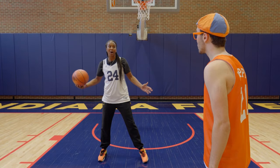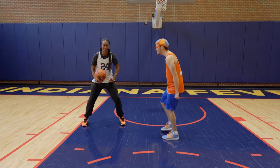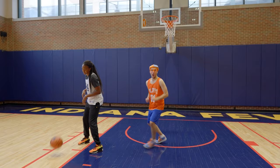Ooh, what's a post-up into a hook shot? Well, most of the time, if you're one of the taller players, but even some of our guards get down here. We got the mean guards. All right? If you get down, you take the ball, dribble, and a hook shot is when you take the ball over your head and hook it into the basket.